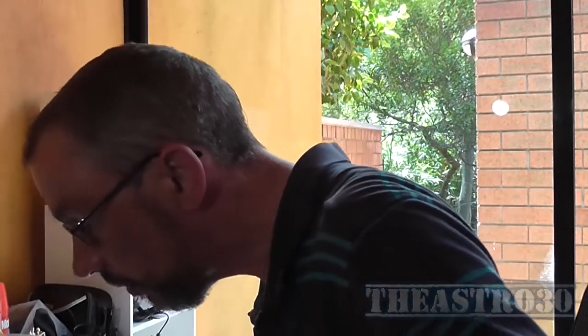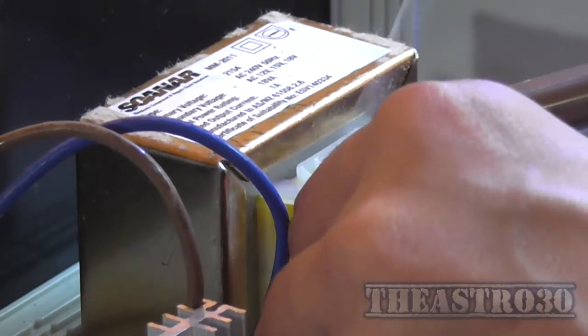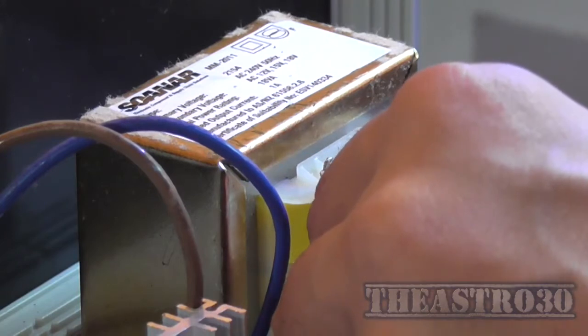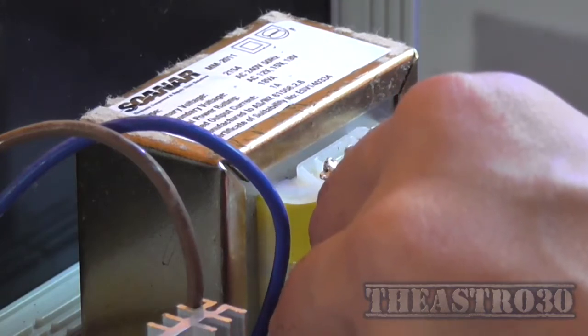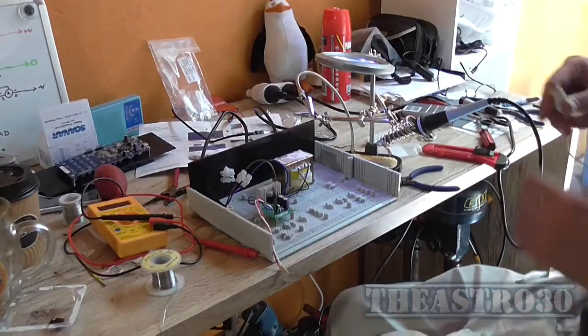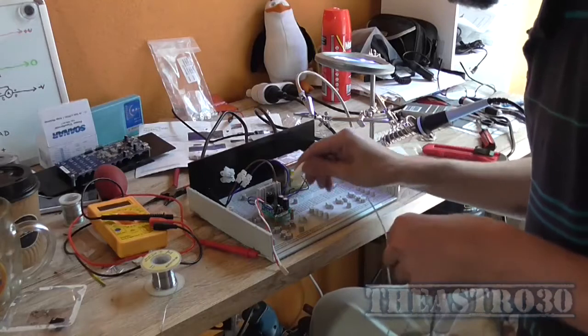Oh, I can't see it, got all fuzzy. These are just reading glasses, but they do actually help. Glad I've got these reading glasses. They actually magnify by about 10%, so I've got a little bit more magnification, so I can actually see what I'm doing, which is wonderful. Okay, that's solid. Right, I want to first measure and adjust the output voltage.